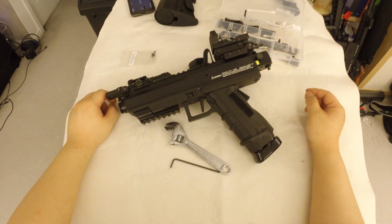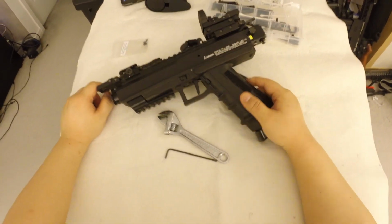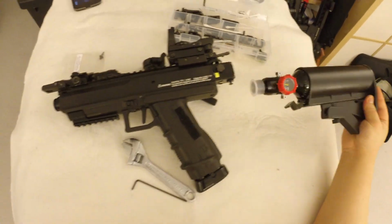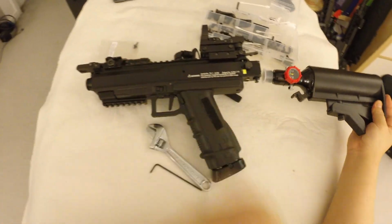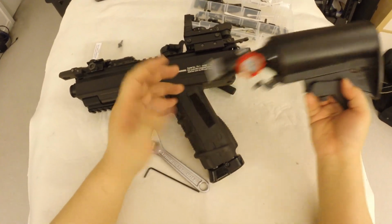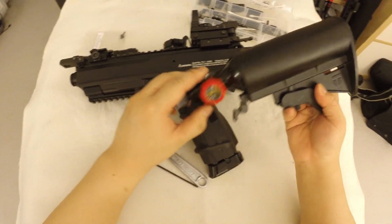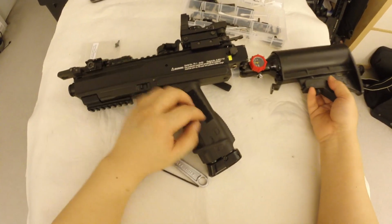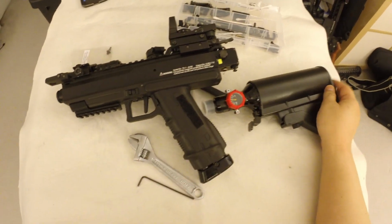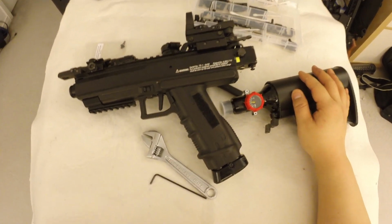Today we'll be talking about how to turn your Tiberius T9.1 into a gun that uses HPA from the rear stock. So you want air to come from here and into the gun. And the benefit is that you can use a tank, whatever size tank. You can use a 13 cubic inch tank like me here, which is very nice because you got lots of shots inside there, or you can put a bigger tank or a remote hose, whatever you want. The benefit of that is, of course, the air is refillable and it's much cheaper to shoot.